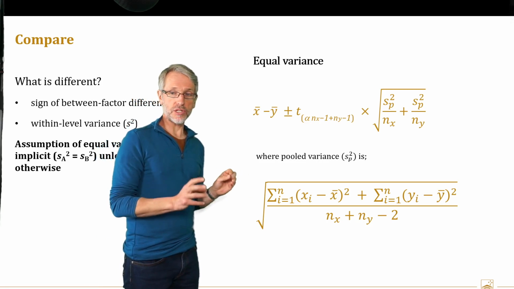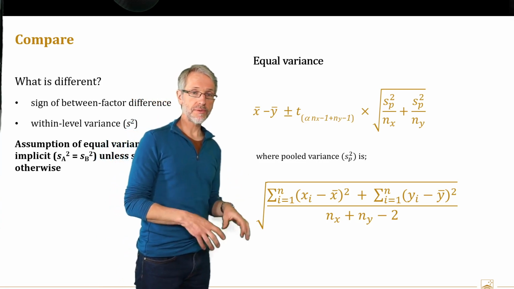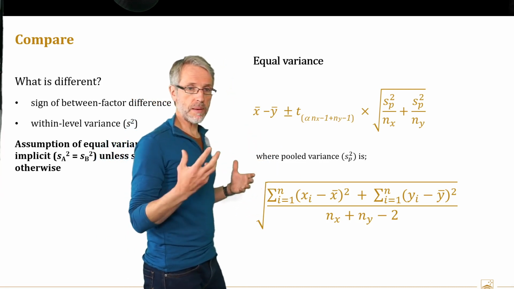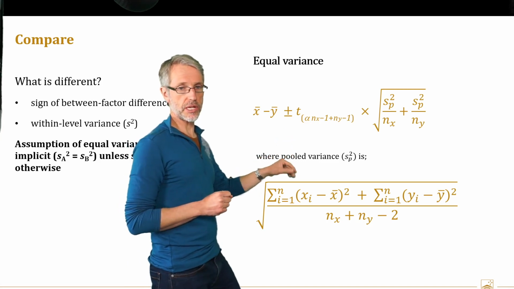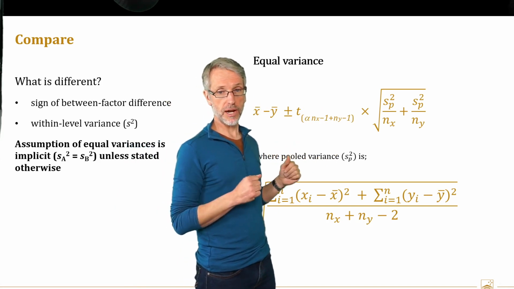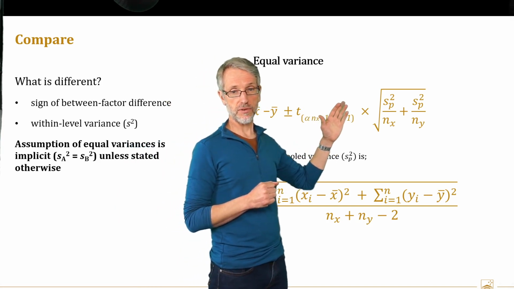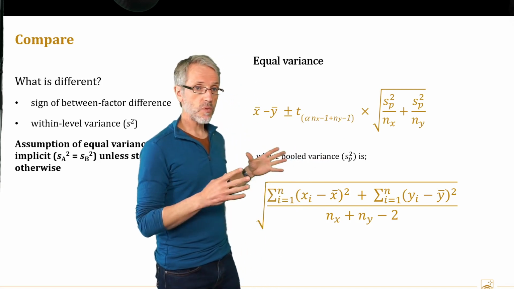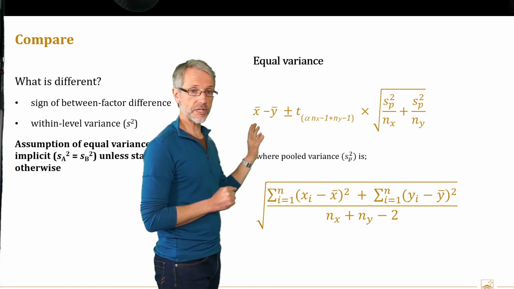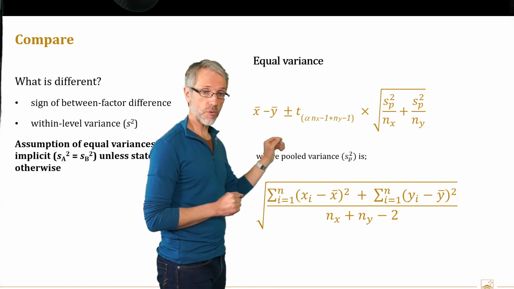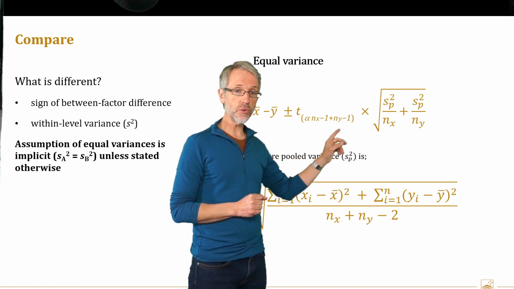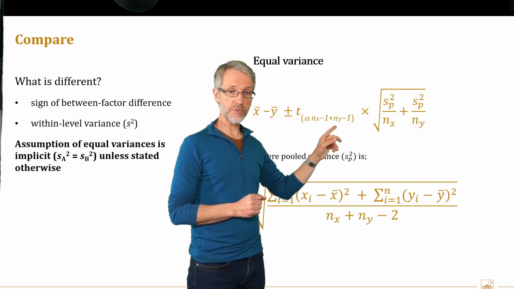So when we assume that there are equal variances, our confidence interval calculation stretches out a bit more. Remember before we had an X bar, we had a T, and we had a single term in here for our standard error term. It was the standard deviation divided by n. When we start comparing different levels within a single factor, of course we need to compare their difference, so x minus y, and then when we calculate our t, we need to include two sets of observations.